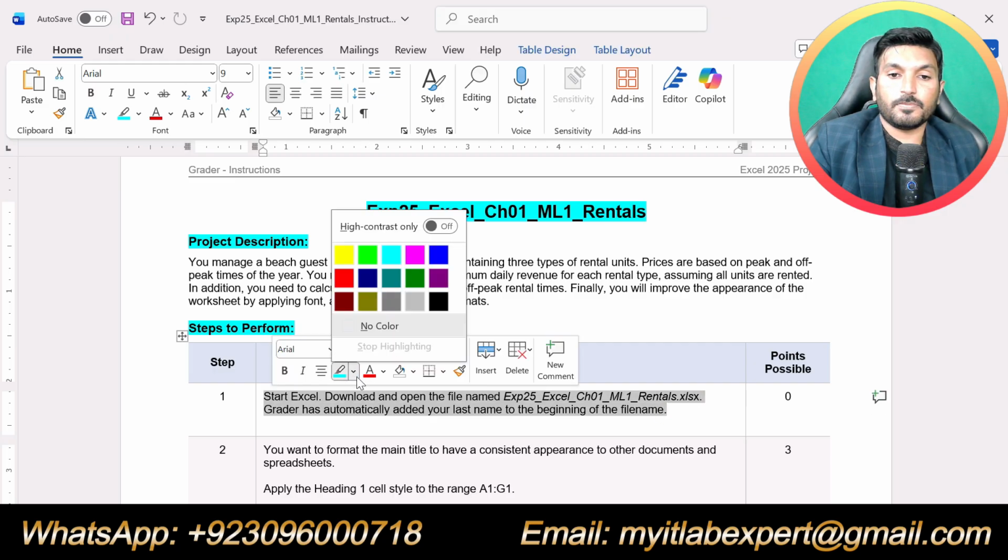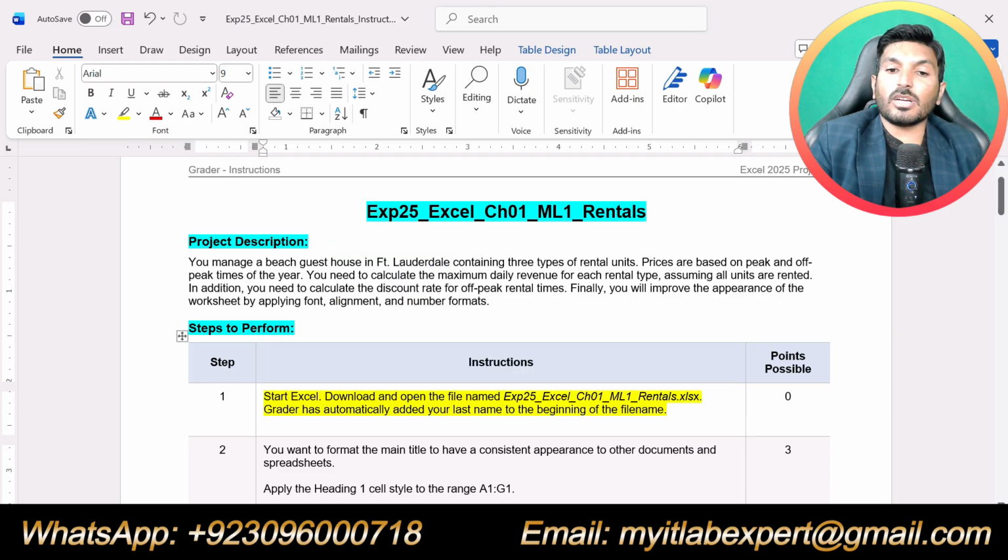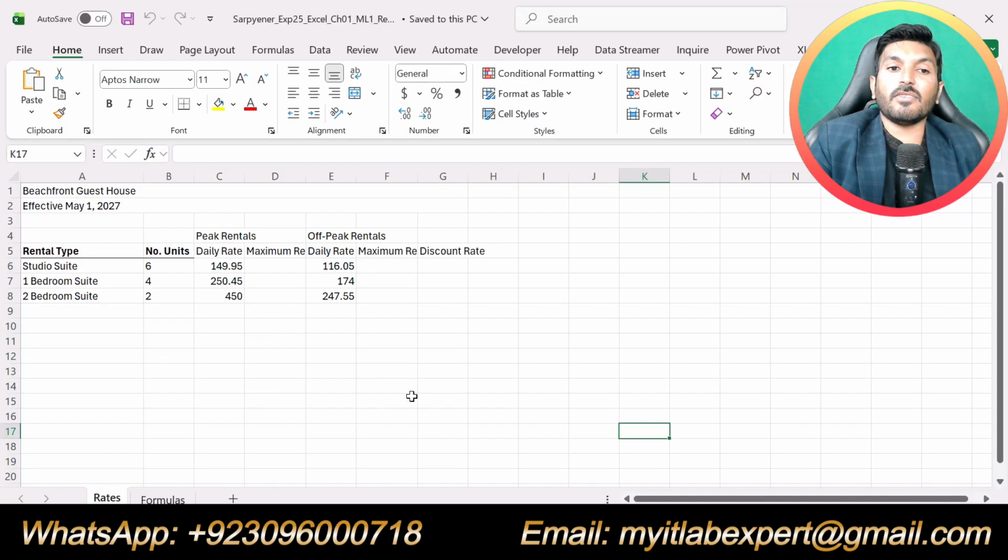Step number 1. Start Excel, download and open the file named Exp25 Excel Chapter 1 Mid-Level 1 Rentals. Grader has automatically added your last name to the beginning of the file name. So this is the Excel workbook that we are going to use to solve this assignment.